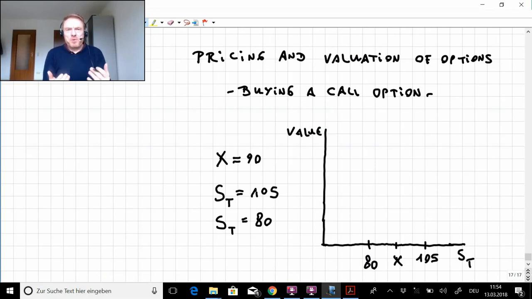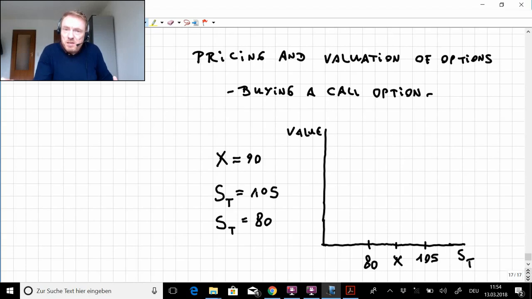What is an option first of all? The option gives the buyer the right, not the obligation, but the right, to buy a share for a given price agreed upon now and valid in the future. So if this exercise price is equal to $90, the buyer of the call option has the right, not the obligation, but the right only, to buy the underlying asset at the price of 90 and sell it immediately afterwards if the actual price of the asset is going to be higher.